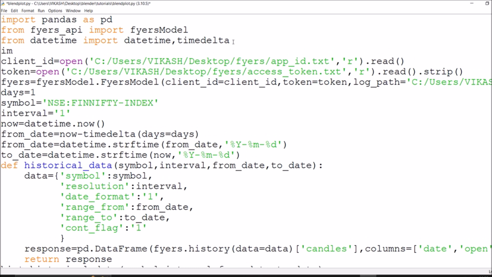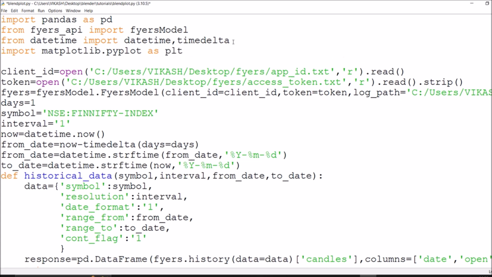So I will say import matplotlib.pyplot as plt. One of my favorite styles which I'm going to use, you can use ggplot or just simple. If you don't set this, you will definitely get a line chart. But I'm going to use the thick chart style, which is fivethirtyeight, one of my favorite line chart styles.